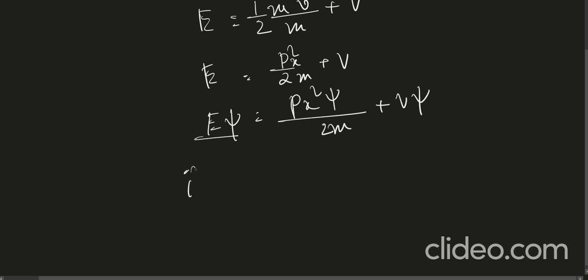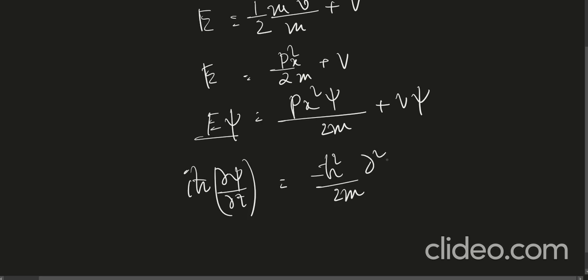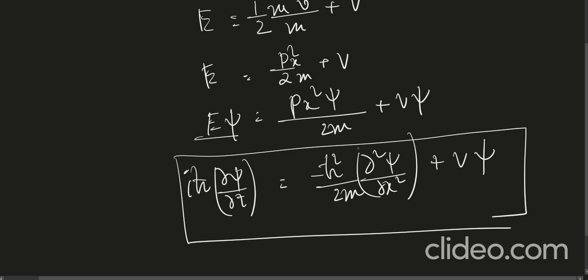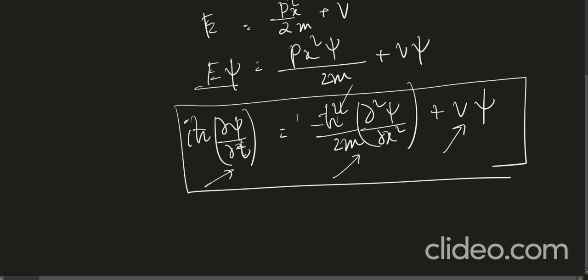Okay, now substituting the values of E psi and px square psi. What is E psi? E psi means i h cut del psi by del t, which is equal to, with px square psi being minus h cut square by twice m del 2 psi by del x2, because you already calculated these values, plus V psi. This is the one-dimensional Schrodinger equation. This is the one-dimensional time dependent equation, because here time is included, for a wave associated with a moving particle in a potential field capital V. Here t is the time parameter, psi is the wave function, x is the coordinate, m is the mass of the particle, and h cut is the reduced Planck constant.